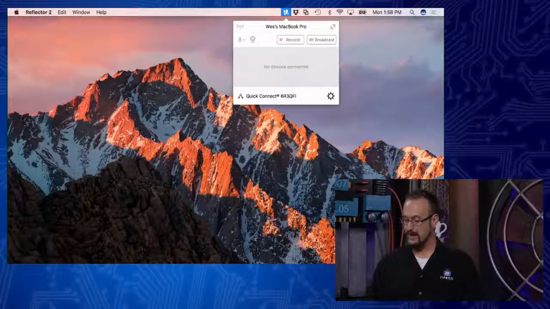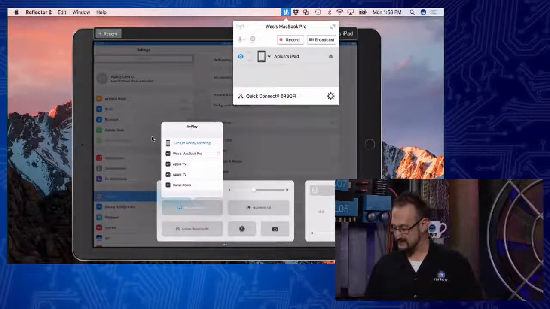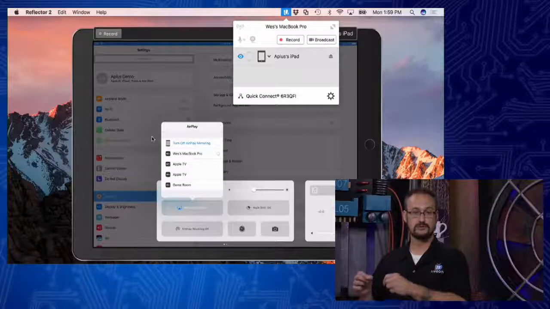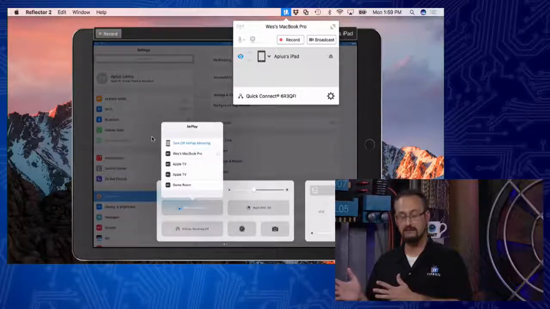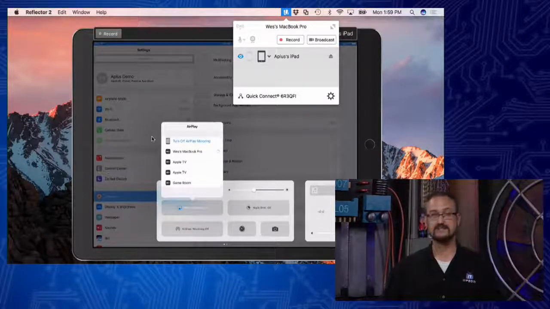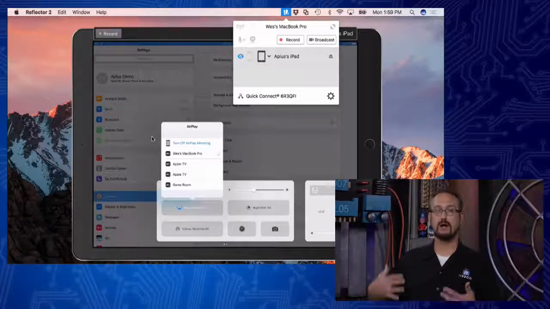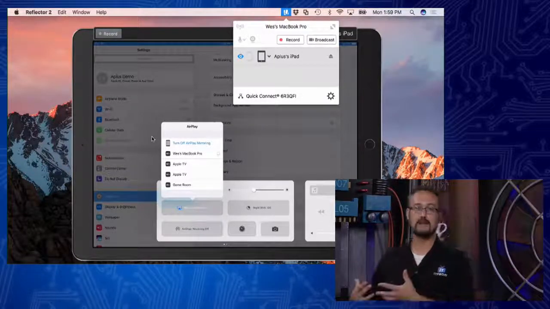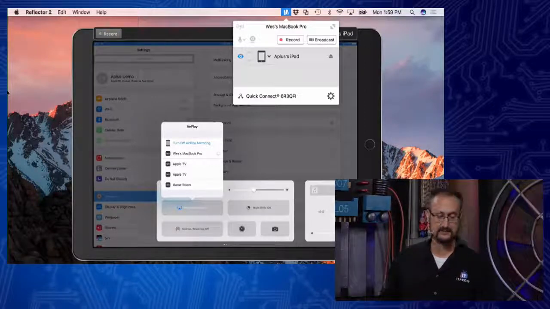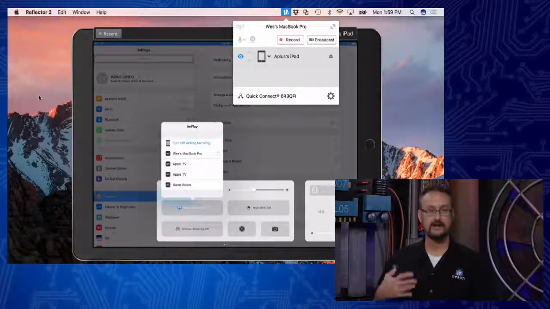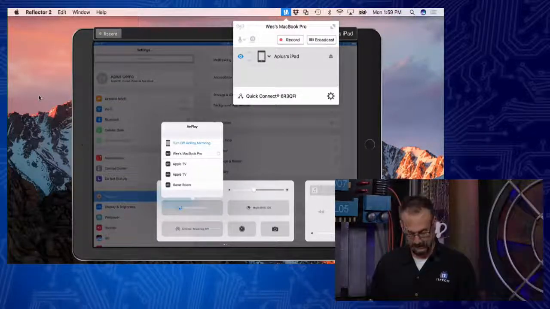Now, I want you guys to see this, and let me leave this open, because this is what I saw once I rebooted or turned airplane mode off. I saw all of these devices that AirPlay, the screen sharing software, would allow me to see. Once Wi-Fi came back on, I can broadcast again to the external monitor. So you do have that ability. You just have to keep in mind what might actually be causing the problem.